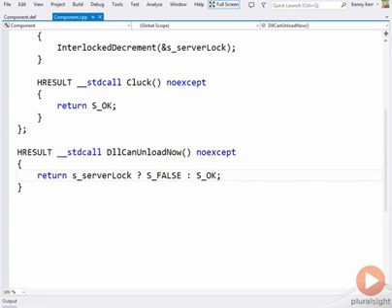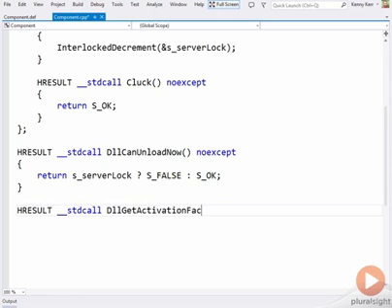Now how about DLL getActivationFactory? It takes a Windows runtime string handle as input. We covered those in the previous module, and it returns an ActivationFactory interface pointer.